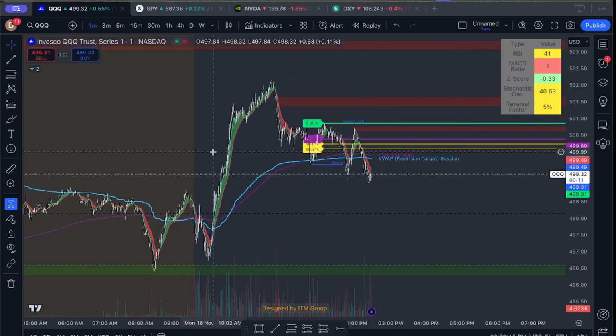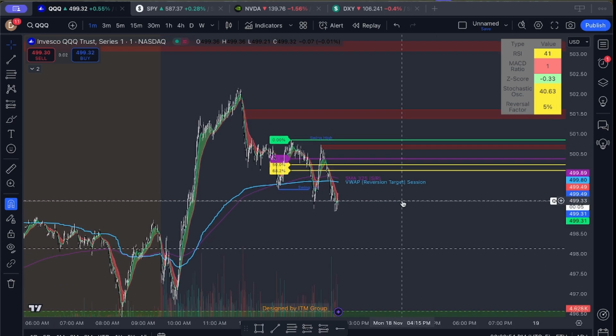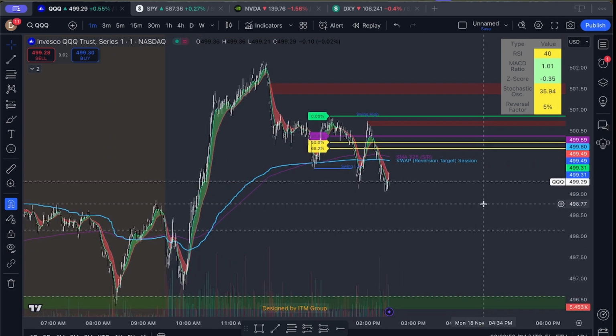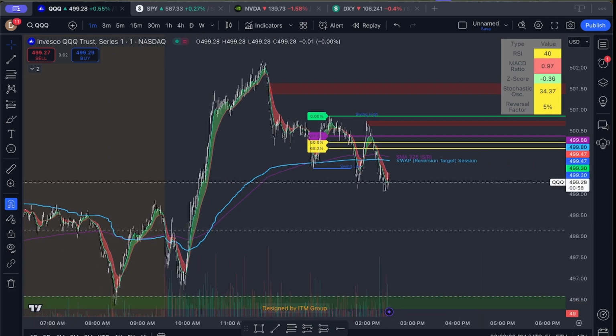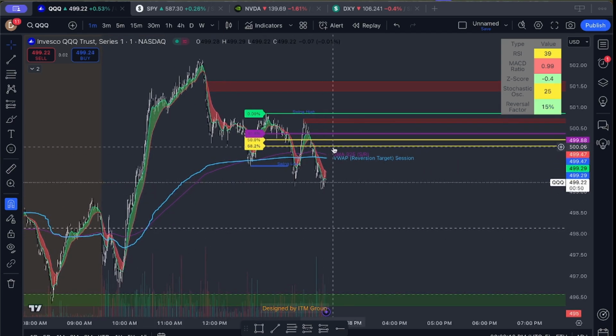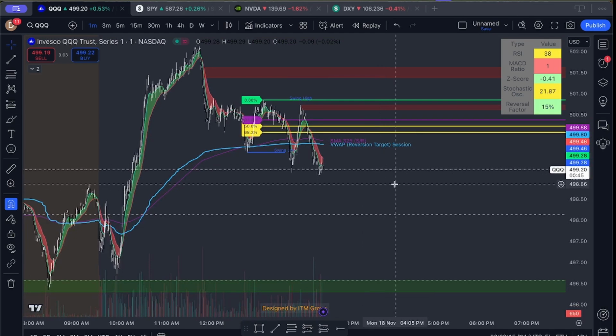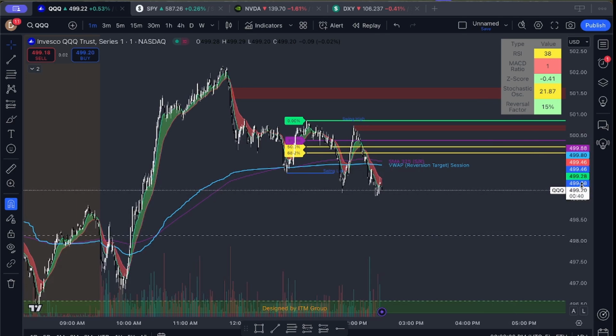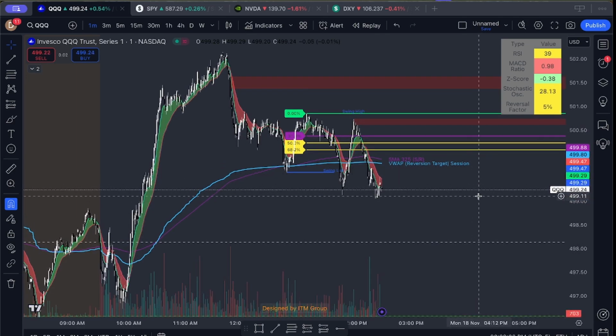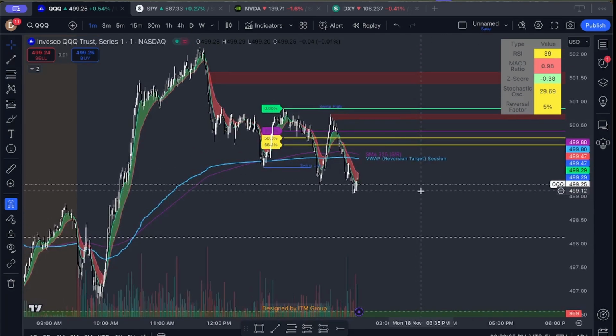That's typically intraday VWAP, and we're going to use this as our mean reversion target, because the basis of this indicator is mean reversion. Mean reversion means we have an average, or a number that the stock should end the day at, or that the price should be at. That's the VWAP, the volume weighted average price. You can Google what that is, I'm not going to get into it much, but basically we're looking at how we can take advantage of mean reversions. Simply put, we use statistical modeling.